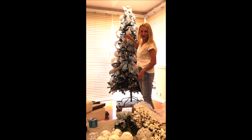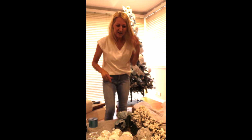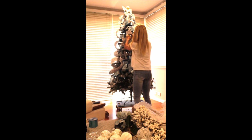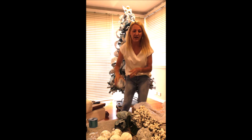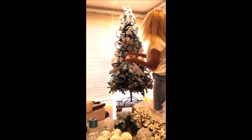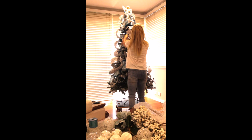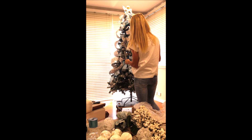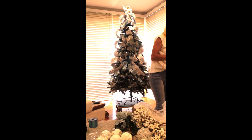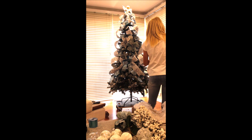I'm going to stick a nice big ornament in here. I've got these gorgeous ones that my girlfriend Hannah gave me. I might put them in there, or I might go in with, that's it. Okay, so that's perfect. So you want to give your tree depth by pushing some of your really glamorous baubles right into the back.